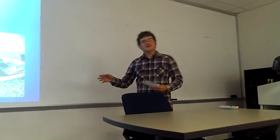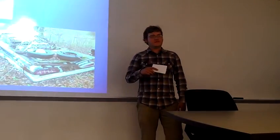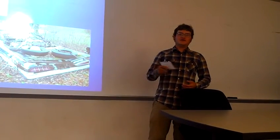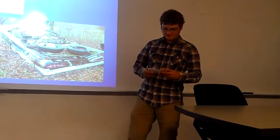How many of you have seen a classic car cruising down the highway? Then how many of y'all have seen a classic car rusting away in someone's field? Old guns are a lot like old cars. A lot of people collect them, some people like to restore them. It's really not that hard to restore an old gun, especially the stock. You restore it just like you would any piece of wood.